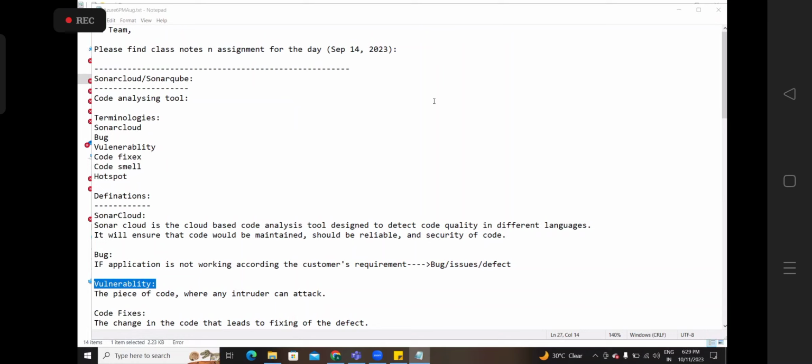On that particular code, if any intruder attacks, intruder meaning outsiders, spies, viruses, hackers, anything, they can attack that particular piece of code. That is called a vulnerability, a weak point. Got the point? So vulnerability is nothing but the piece of code where the intruder or hacker can attack.